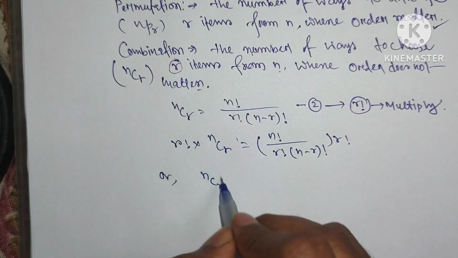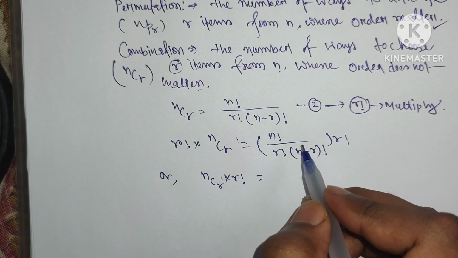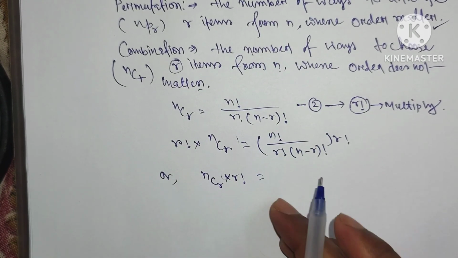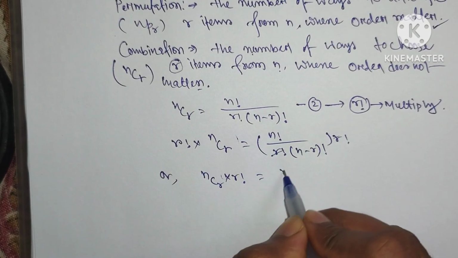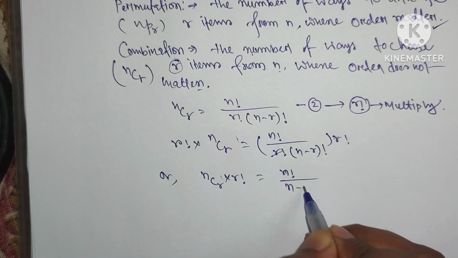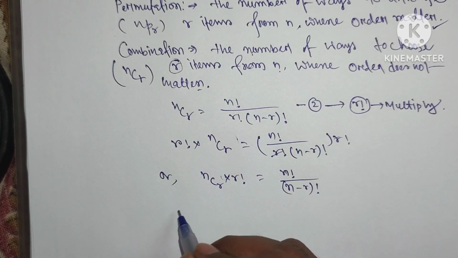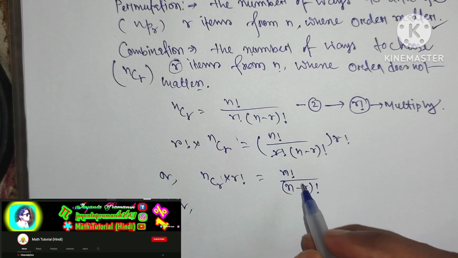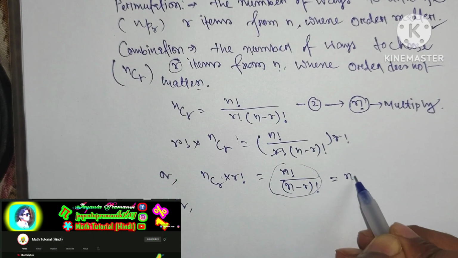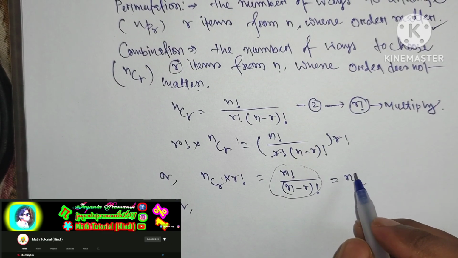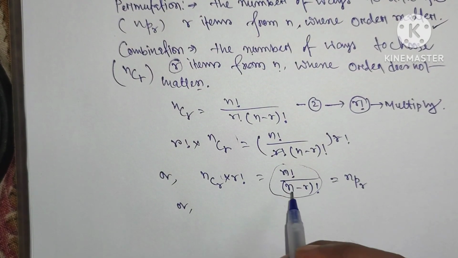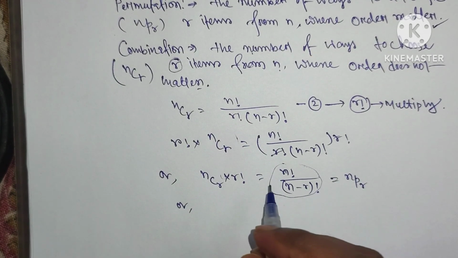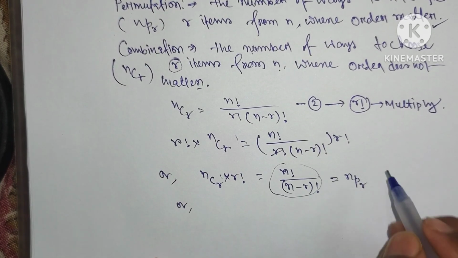nCr into r factorial. अब यहाँ मतलब राइट साइड क्या हुआ? r फैक्टोरियल अप एंड डाउन से कट गया, तो क्या हुआ? ये चला गया, फिर क्या रहेगा? n फैक्टोरियल बाई n माइनस r फैक्टोरियल, ओके। So if you see the theorem which we have proved, that is basically nPr, right. So the theorem was easy, basically the previous theorem you know how to prove, that's why this is easy, but we are showing with an example of this formula, okay.